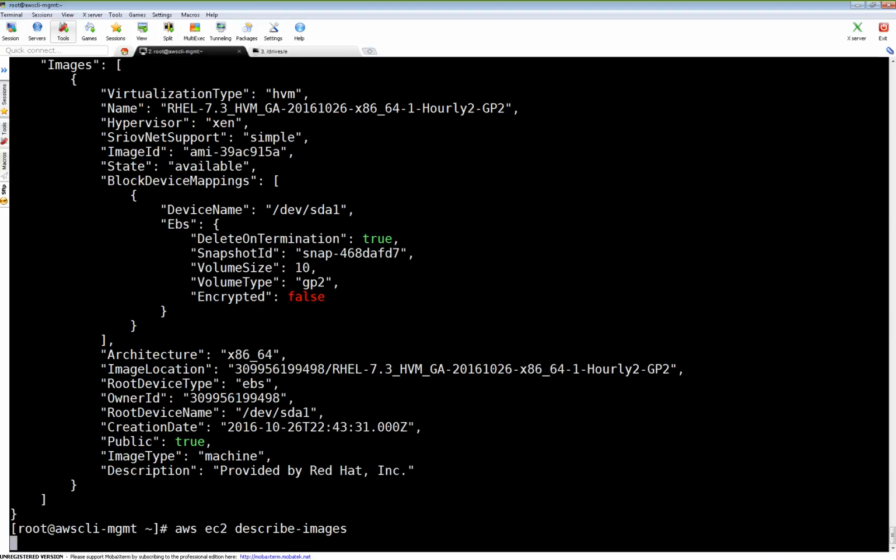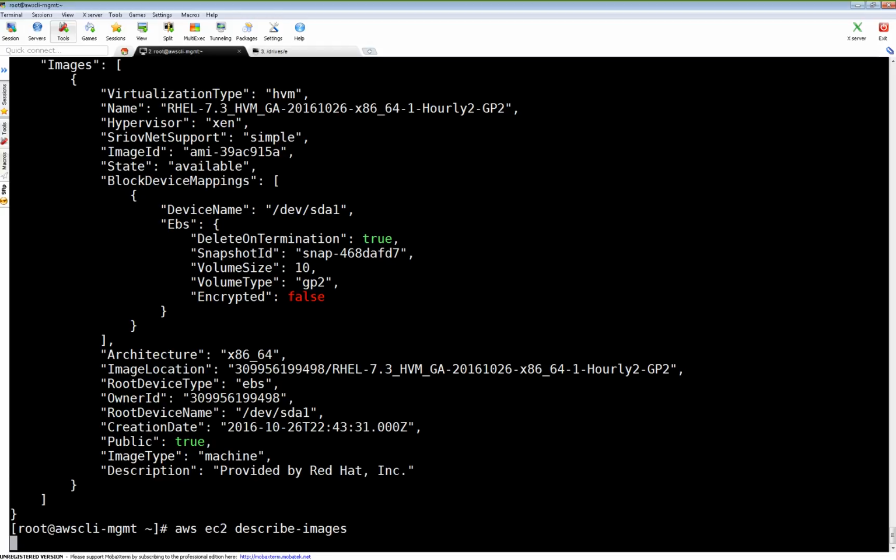Okay, now you know what an AMI is and how we can check the details of an AMI, right? So the next thing we are going to do, we talked about security groups, right? A security group is basically a firewall group which contains information about which ports are allowed, from which port traffic is allowed, which particular sources are allowed, these kinds of information, right?